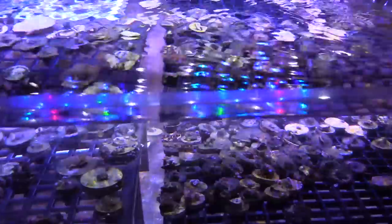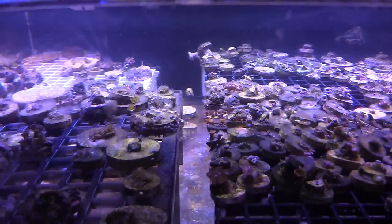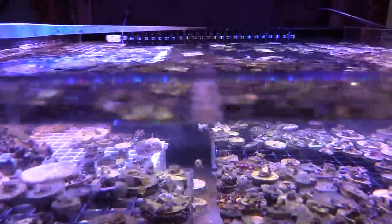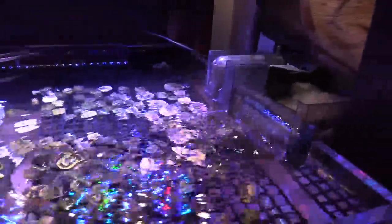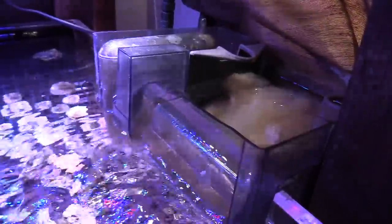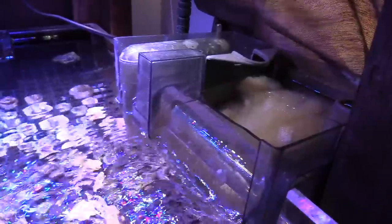I've been clearing up this tank with a hang-on-back filter I picked up at the pet store — it's a Fluval and it works great; I've had it on all kinds of tanks including my 20 gallon long. I do have an overflow box in the back but I need to get a return pump to get that going. I just wanted to get this tank up and running with the frags. Quick heads up — my salinity was way off at 1.030 and I did kill some chalices instantly because I set it up at night and didn't check until morning. Once I brought it back down to 1.025 everything started recovering.